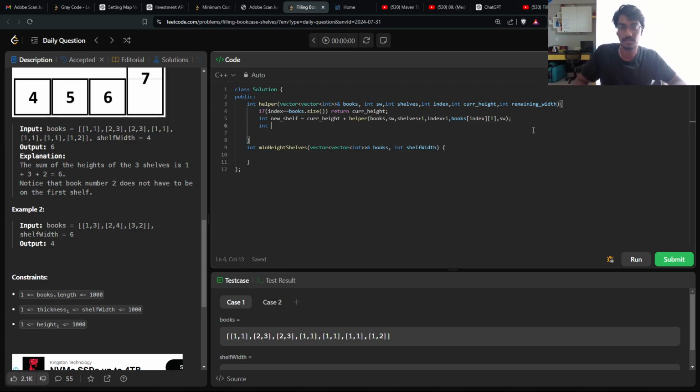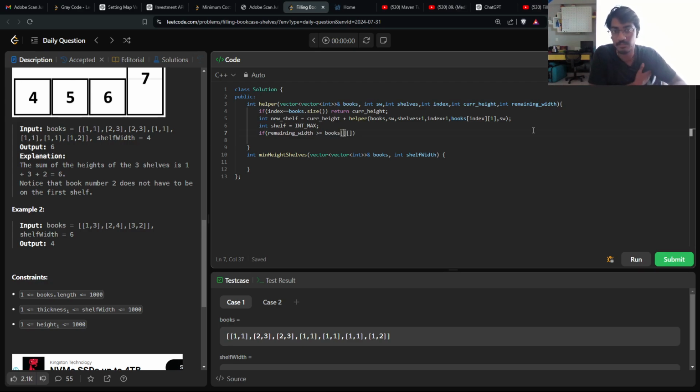And now one more variable. If we are doing it in the existing shelf, I initialize it to max because only if the remaining width is greater than or equal to the book's width, that's the only time we would add elements to our existing shelf.